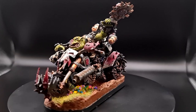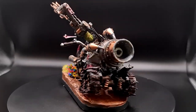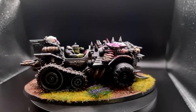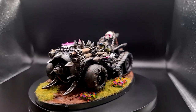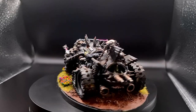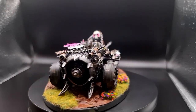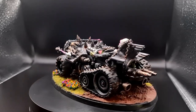In terms of my painting, you'll see with most of the vehicles in the list these are mostly dry brushed — just dry brush metallics and then I pick out a few details here and there, maybe make a few conversions, stick on some spikes, stick on some chains. But really everything here is painted fairly swiftly. I don't use an airbrush; I mainly just dry brush, take a bit of time on the bases and on the skin, and that really brings the whole model together.